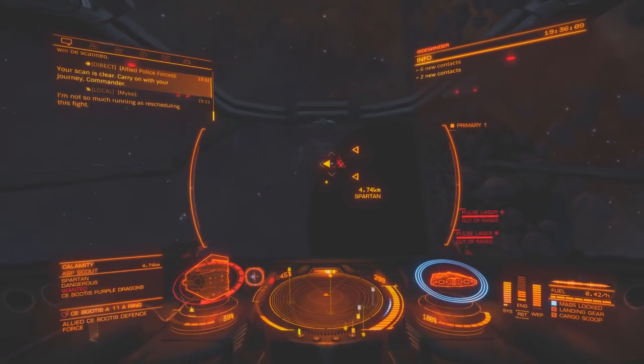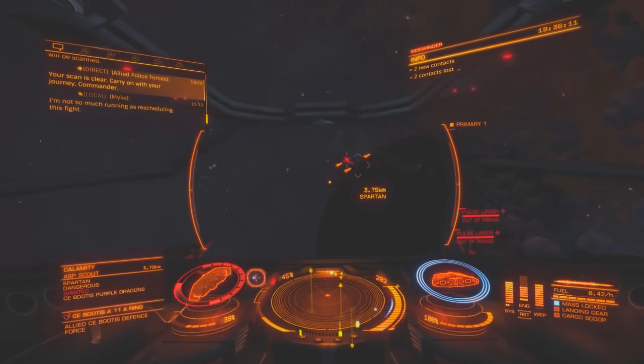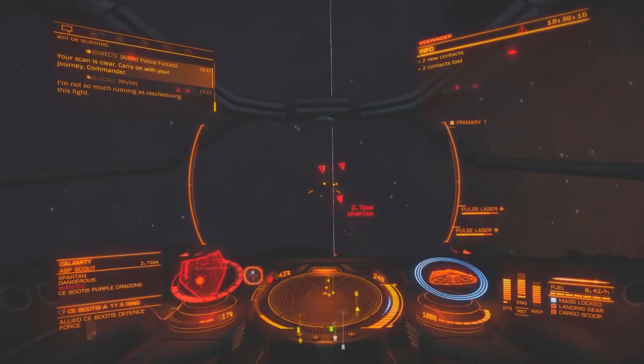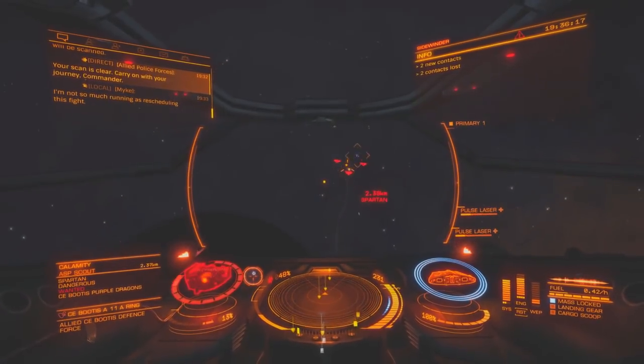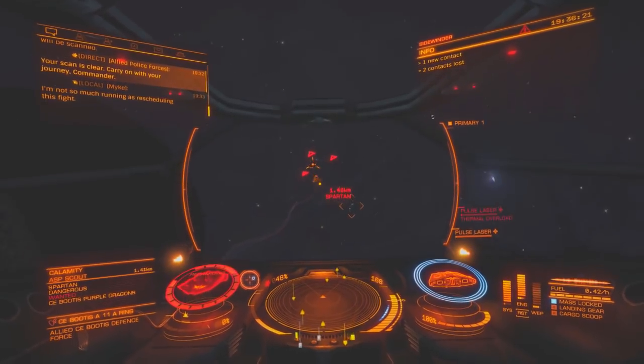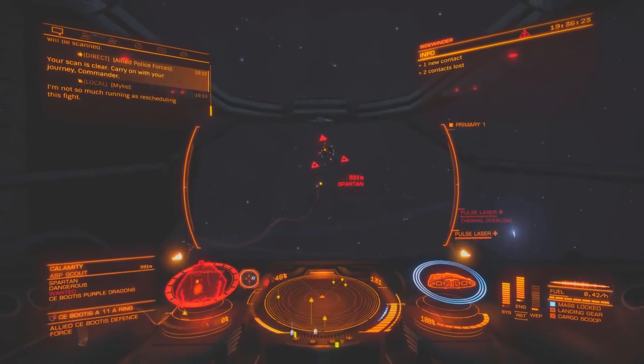Dangerous. 41%. So he's wanted, so we can shoot him if we can get in range. Yep, we just made it. Hallelujah. Right, put up pips for the weapons. He's gone now anyway.